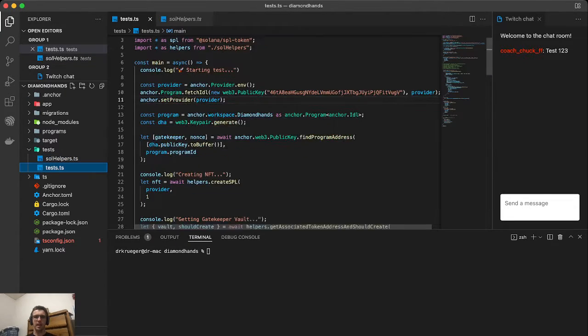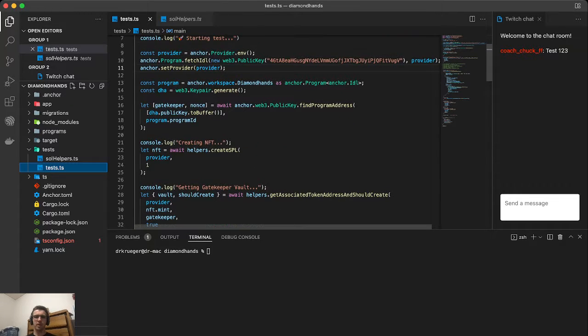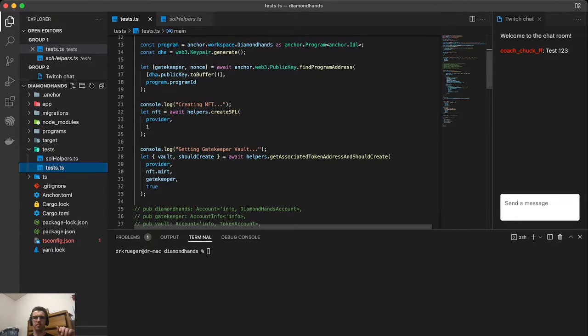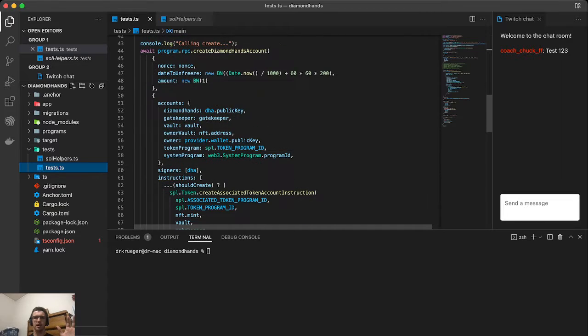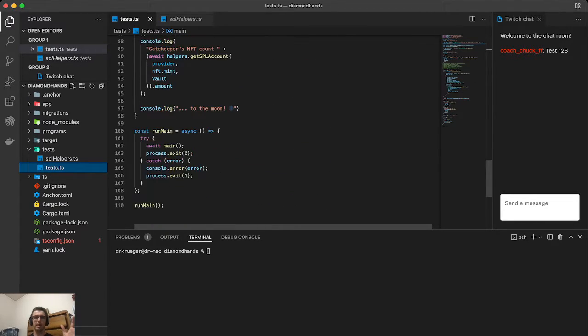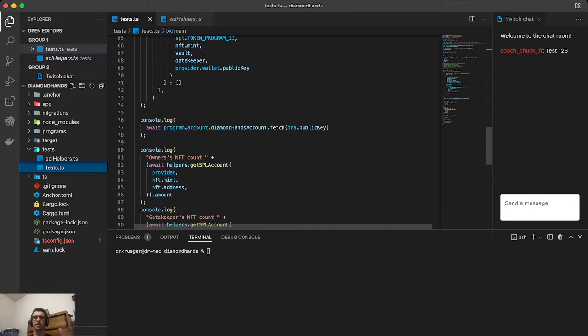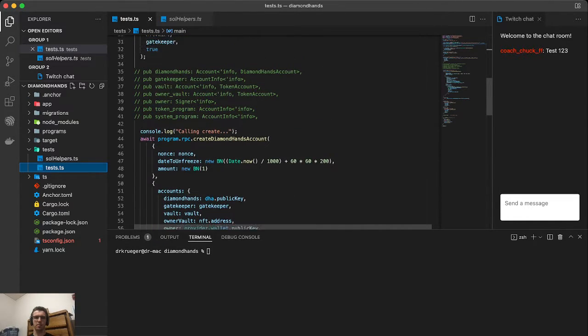Last time we ended where we were able to create some dummy NFTs and then instantiate a Diamond Hands account, and then check that we transferred our NFTs to the gatekeeper in the Diamond Hands account.